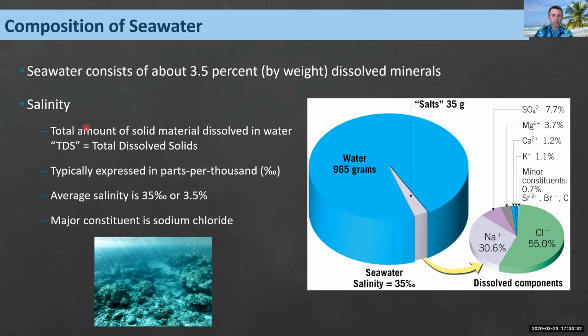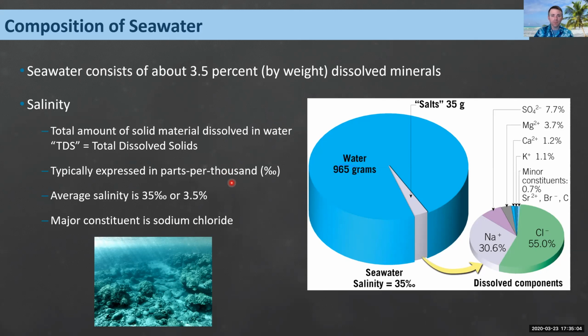When oceanographers go in the ocean and try to figure out how salty the ocean is, it's not just sodium chloride. They're looking at total dissolved solids, so all the things you see over here on the right-hand side, to figure out just how salty the ocean is. Sometimes the salinity of the ocean doesn't measure just salt, but for the most part that's what it normally is. So it's really measuring the total amount of solid material dissolved in the water.